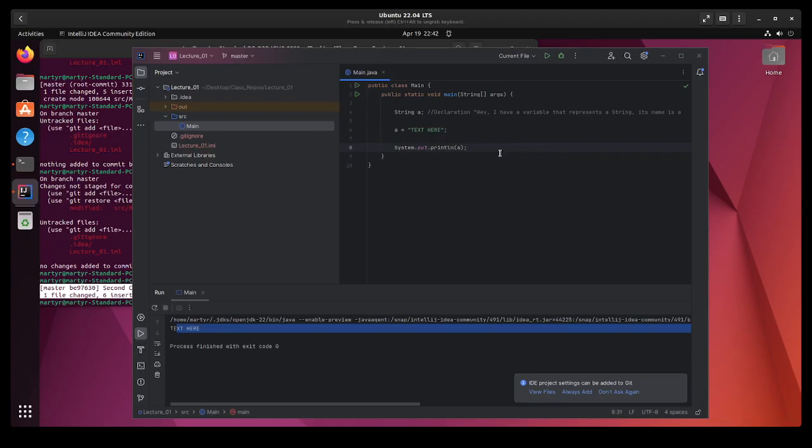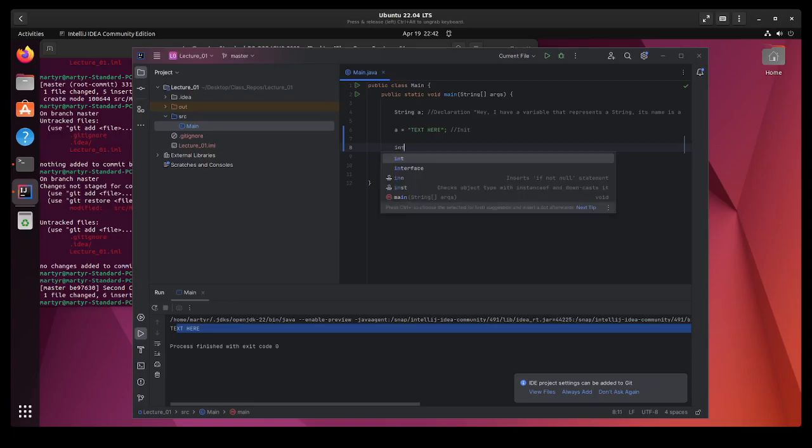Now, you might be wondering, I just had a bunch of text here and I moved it over here. What's the point of that? You can manipulate these variables. So let me make a new variable, and I'm going to call it B. Let's just say I want it to be an integer.